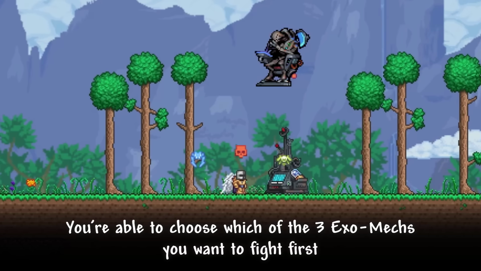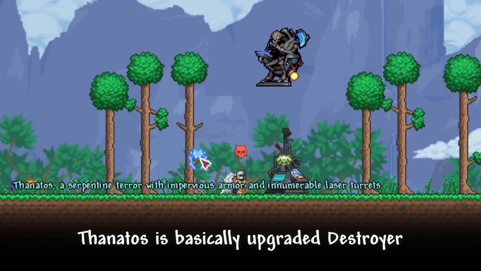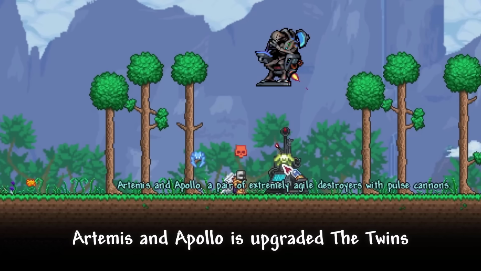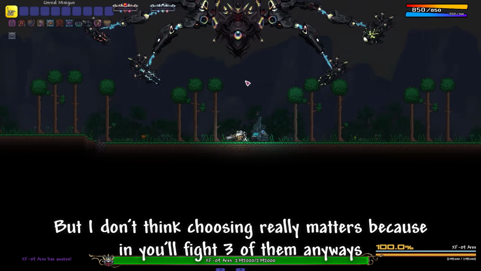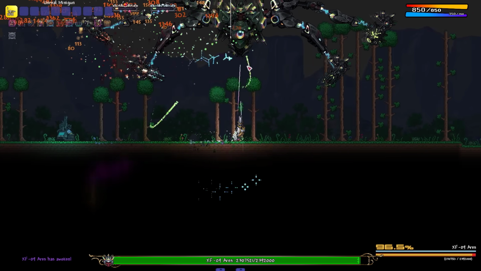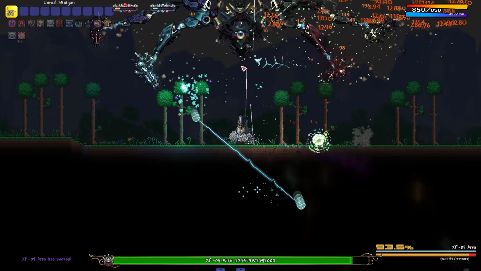You are able to choose which of the 3 Exo-Mechs you want to fight first. Thanatos is basically Uprooted Destroyer, Ares is basically Skeletron Prime, Artemis and Apollo are the upgraded twins. But I don't think choosing really matters because you will fight all 3 of them anyways. Keep in mind that this boss is on the same level as Supreme Calamitas or even harder.